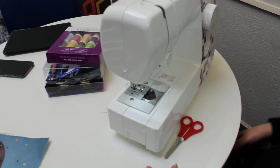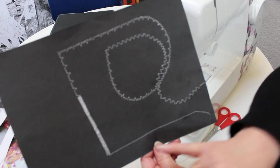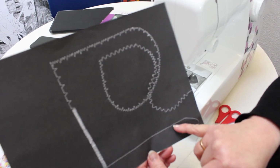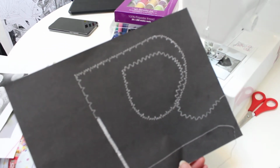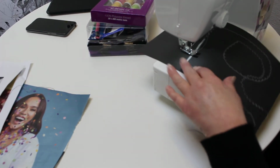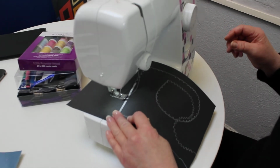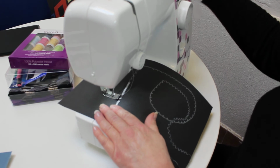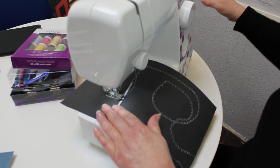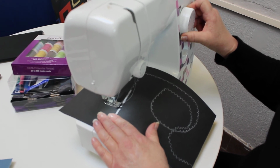Okay, so you can just leave the foot down for now, and then you have some stitches that you can play around with. So this is your normal one, and you can actually do longer ones if you wanted to. So that is changing the stitch length. So you could just play around on the machine to see what stitch you'd need. That foot pedal needs to be in a very comfortable position, not miles away from you. It's a bit like when you're rollering and you haven't got your ink plate miles away.